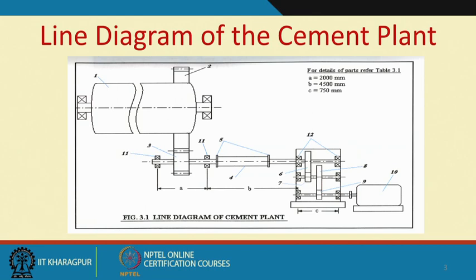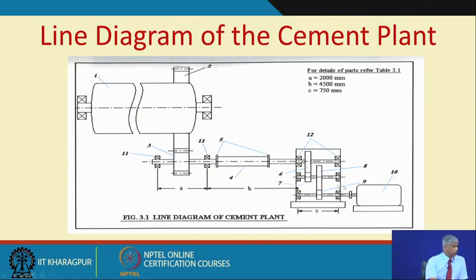So, I will just briefly give you an example of a cement plant where some data has been taken. The reason I am showing you this cement plant is that we will be coming back to it again and again, and we will see a lot of things happening here. For example, the way cement is manufactured is there is a big drum. Okay. This could be very long, about 10 meters. The diameter could be about 2 to 3 meters, and this rotates very slowly, about 2 to 3 RPM.